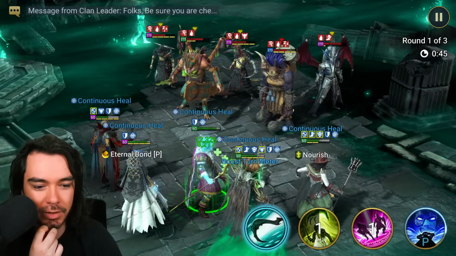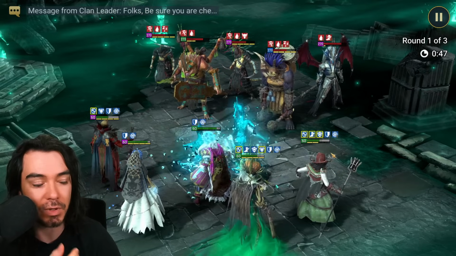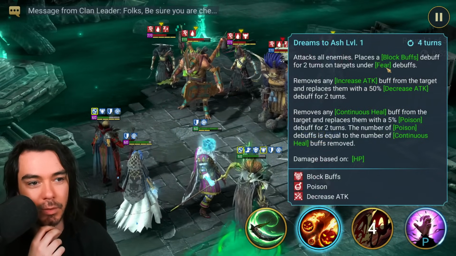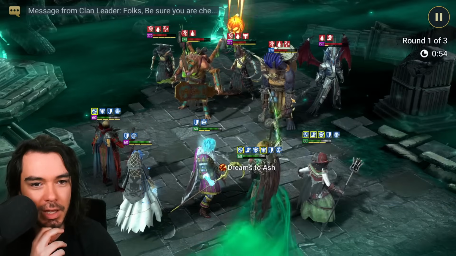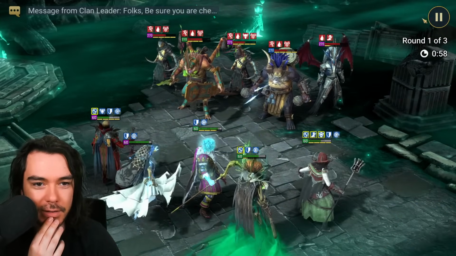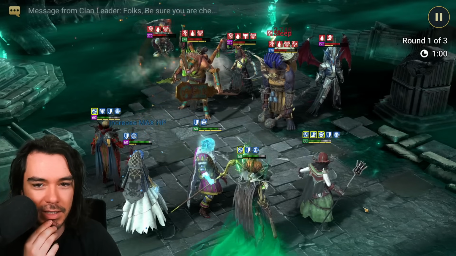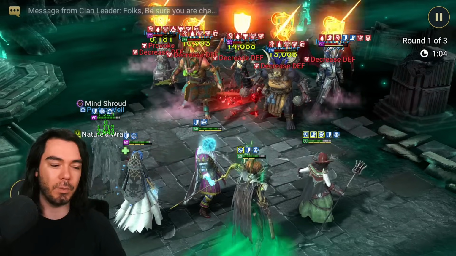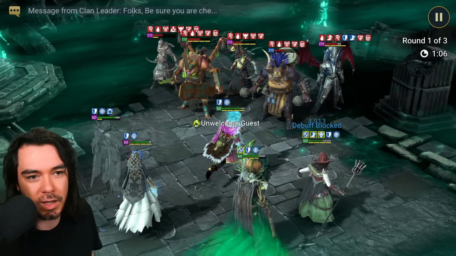We'll give everyone a shield, because I want to see his animations. Never used this champion before, which is a pity. He's got a fun model. What does this move do? Block buffs on enemies under fear. Yeah, sure. Wake them all up. Why not? And sleep this one again. There we go. 10 out of 10. Now we just auto through. We'll just auto. And I think that's fine.